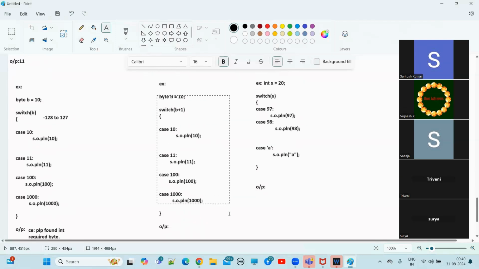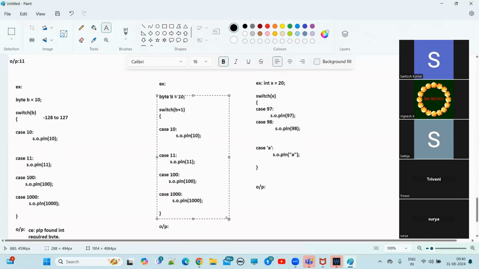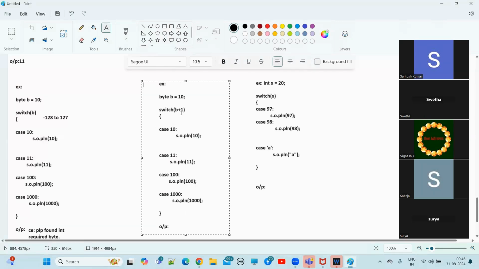Now come here. Tell me what is the answer for the output. When you try to apply an arithmetic operator between two variables, remember one more time, guys, the result always should be the maximum of int.